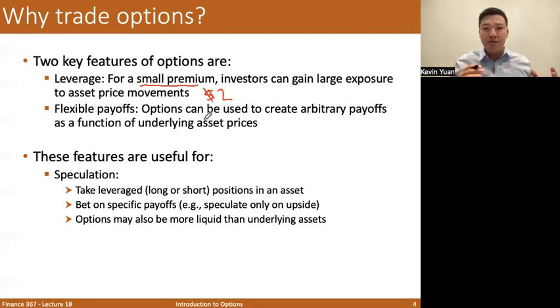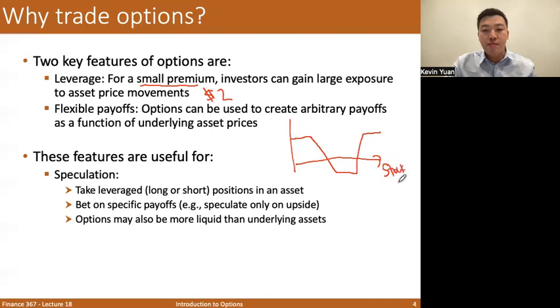And as a result of call and put options having different types of payoffs, they can also be constructed and purchased in specific ways to have different kinds of payoffs. So what I mean by that is, for example, what if you want to have a payoff that looks something like that, right? In other words, if we have over here the stock price, and over here the payoff, well, with options, you can create arbitrary and a little bit more complicated payoff structures by mixing and matching call and put options. And that's something that we'll talk about in class as well.